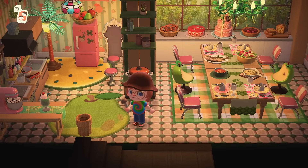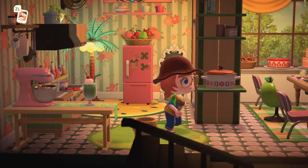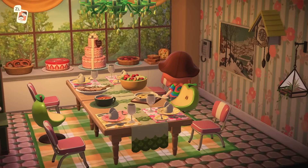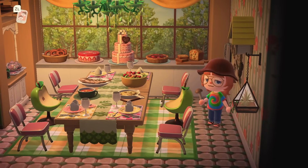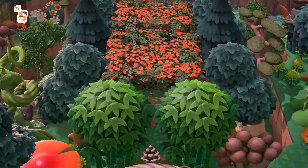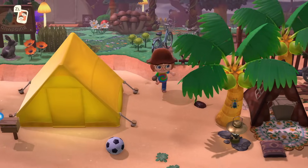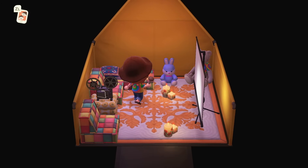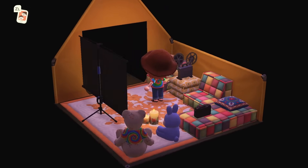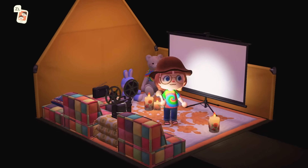Downstairs is the kitchen — look at how vibrant. This is so cool. I want to bake a cake. We've got an absolute feast laid out on the table. The mismatched chairs are everything. Tons of baked goods on the window. Are you kidding? I've also just remembered that you can go into the tents if there's a resident with a tent on the island. Disco's house was a tent on the beach, if you'll remember, by the campsite. So I will, in fact, be walking all the way back over there because I have to see it. I never truly doubted that it would be decorated. Look at how cute this is — it's like a little movie projector. You've got a little on-the-beach cinema, like a drive-in but better. You just get to come and sit. Even the teddy bear is a festive 70s teddy bear. We love it here.